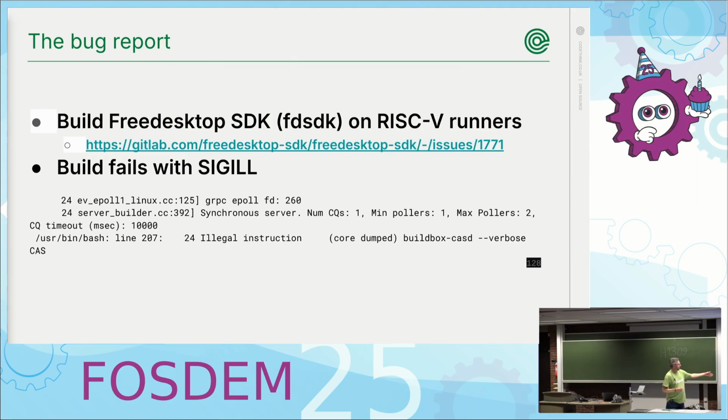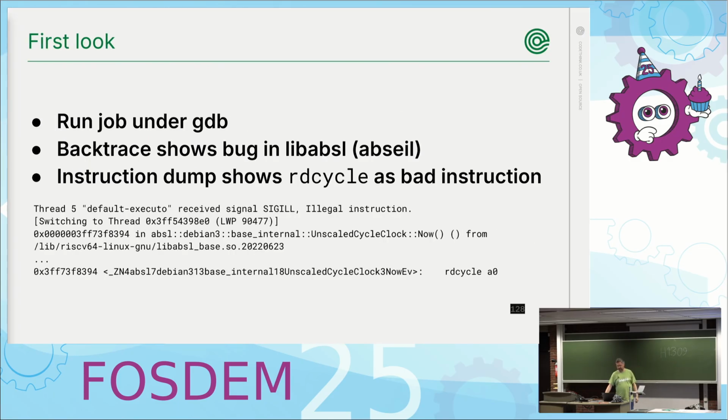I've seen the log, got the last bits of the log from the bug report. You see bin bash dying, because an illegal instruction gets run. The whole build just stops. Repeatable on most architectures. However, some of the runners are not showing this problem, but we can repeat it. We've repeated it on our own hardware. So we run our job under GDB. Backtrace is at least useful. In this case, we actually get a backtrace. We know where the problem is.